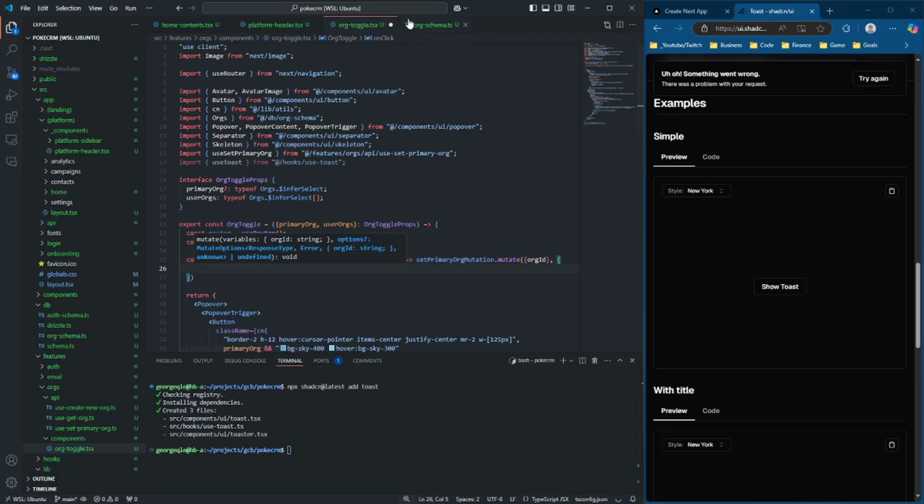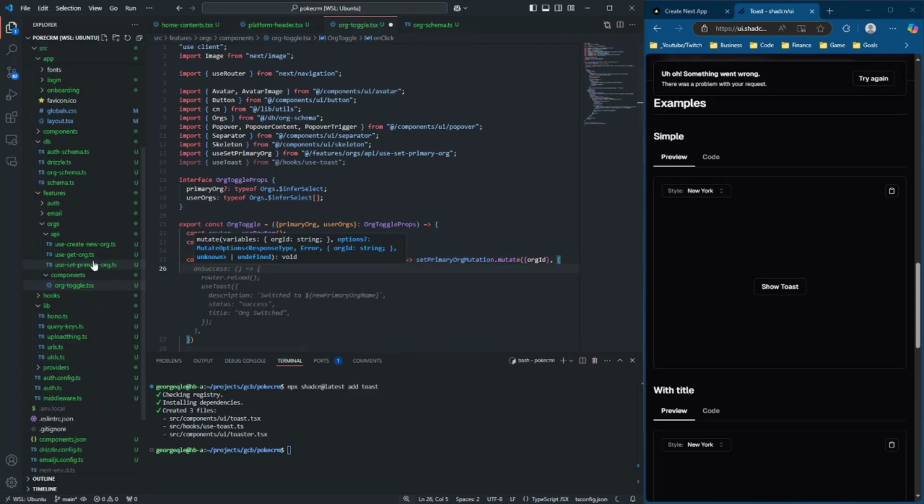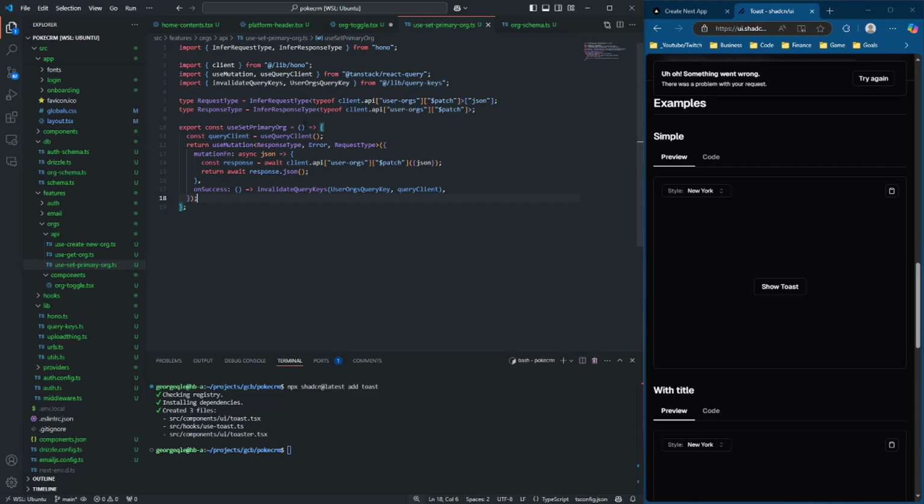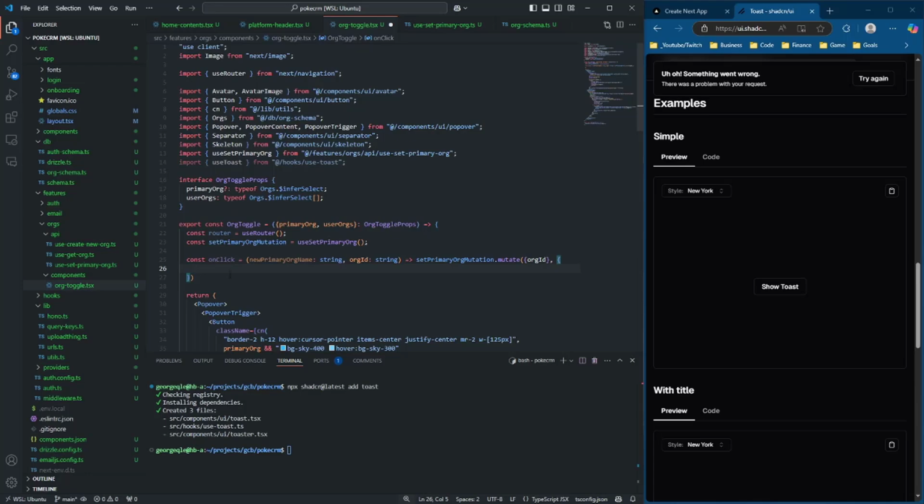If you remember, inside of this useSetPrimaryOrg mutation here, it's taking in JSON, which will be of just the orgId. So that's all we're going to pass in. And it takes in two arguments.